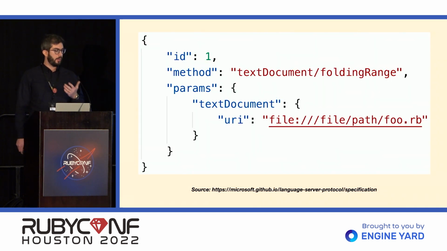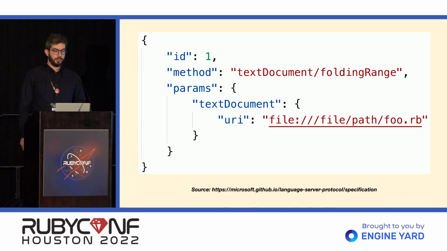As a reference, this is what a request in the LSP looks like. You have an ID, which is an incremental number identifying this request, and it is used for the server to inform the editor which request you are responding to, because your server may be multi-threaded, so there's no guarantee that the responses are going to be sequential. The method is the feature that you're trying to compute, and I like to think of that kind of like a route in a web application. You're making a request to this route, and then the set of parameters of that request, which in this case only includes the URI of the text document.